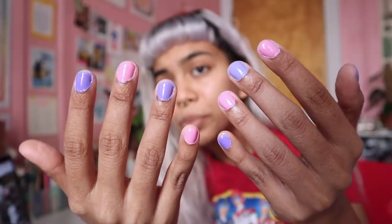I painted my nails. I painted them this beautiful pink and lavender combination. I used to be very insecure about painting my nails light colors because I would just stick to black nail polish. I went through an emo phase.